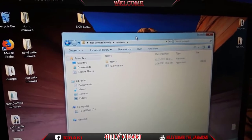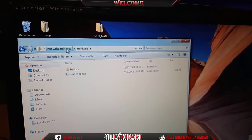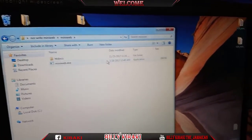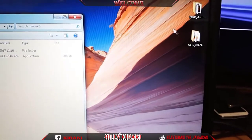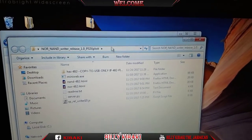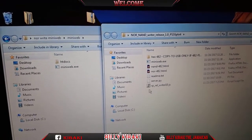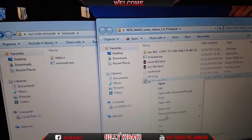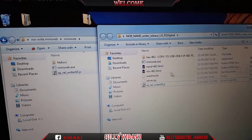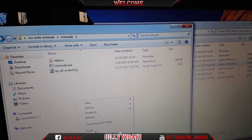So go in the Miniweb folder now. Remember, we're doing it for a NOR, so make sure that you're setting it up for NOR. And over on this side, where you have your NAND and NOR folder that we got from the PSX Place website, what you need to do now is copy this and place it there. Also copy the NOR exploit and place it there.